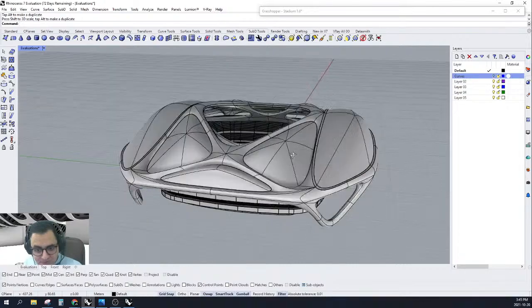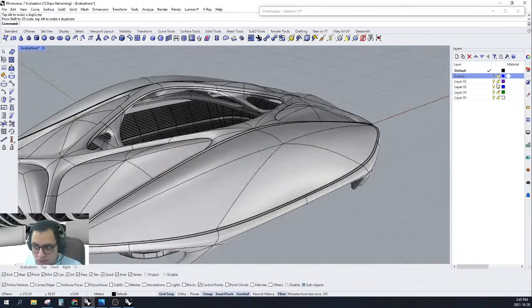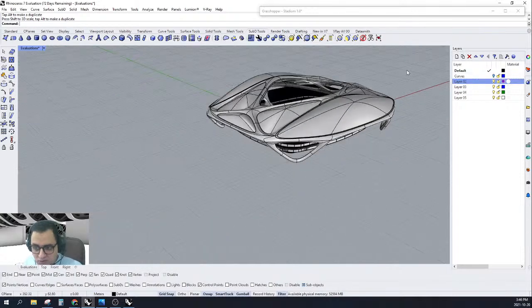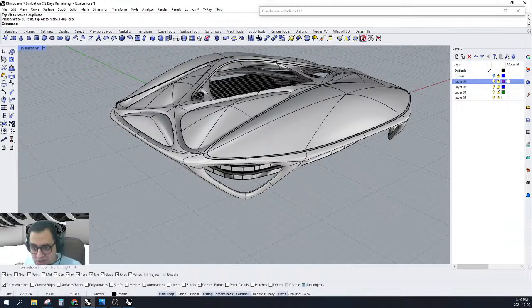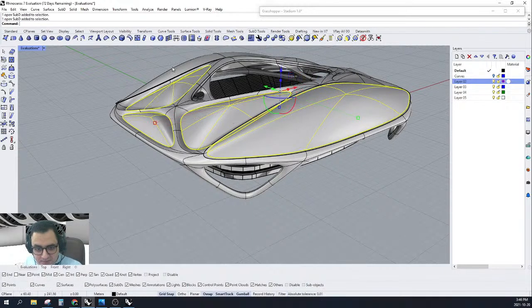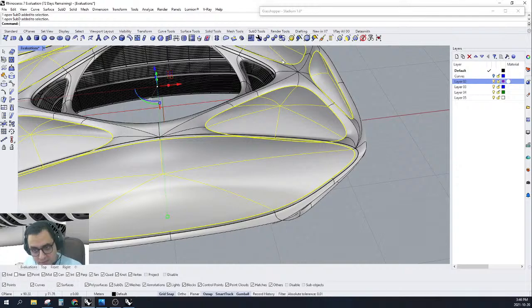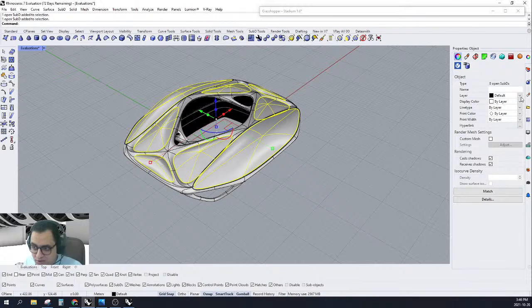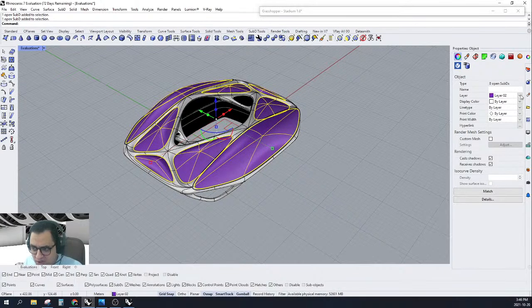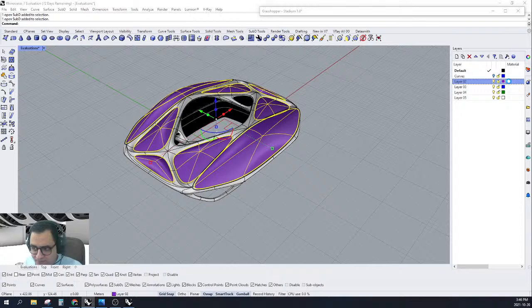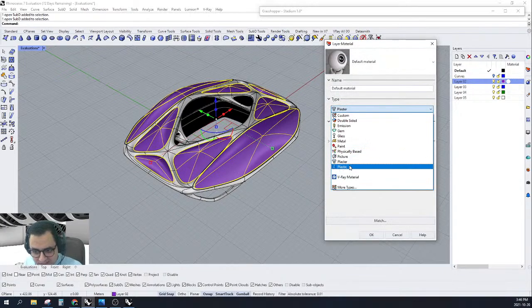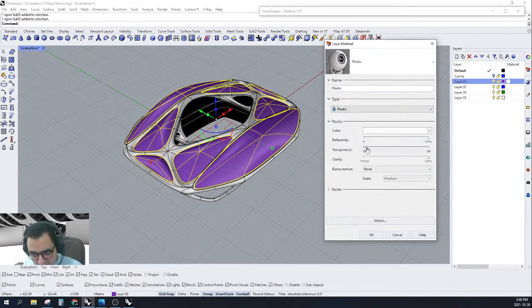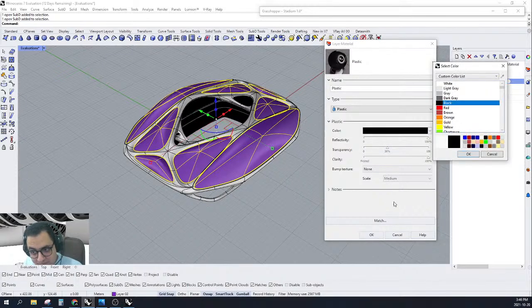Maybe not so much. Actually, let's make this layer in here. Okay, add them to another layer. Let's select these faces. Okay, and add them to this layer, which is layer 2. We will rename it later. Okay, and let's make them plastic maybe, but I would like to make them a little bit transparent like this, maybe with the color black.